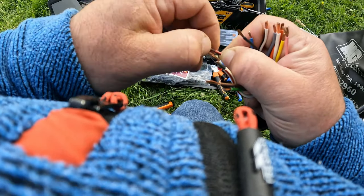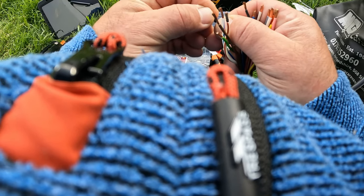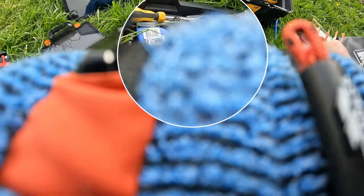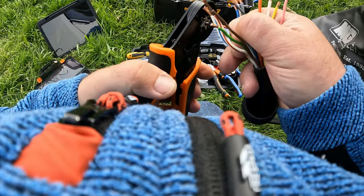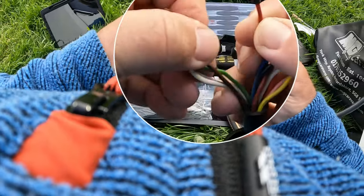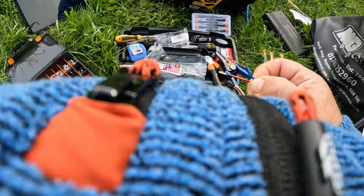What I'm going to do is use these — some people call them bootlace crimps or ferrule crimps. Clean that wire off, then take the black one which is the right size, slide that in, take the bootlace tool, open it out, feed the wire in, give it a squeeze, and that crimps it onto the end. I'm going to go around the rest of them and put those on.